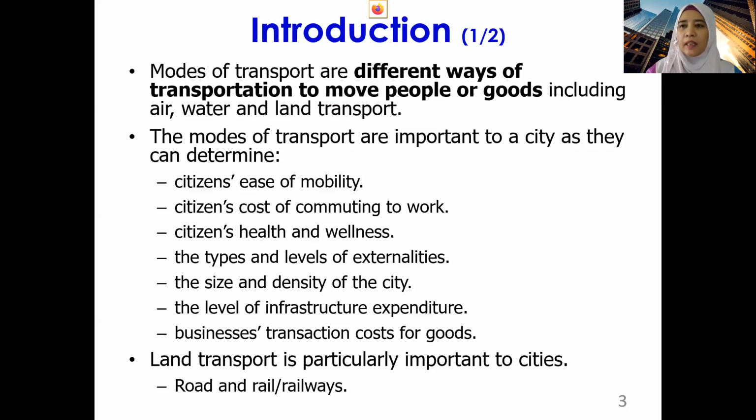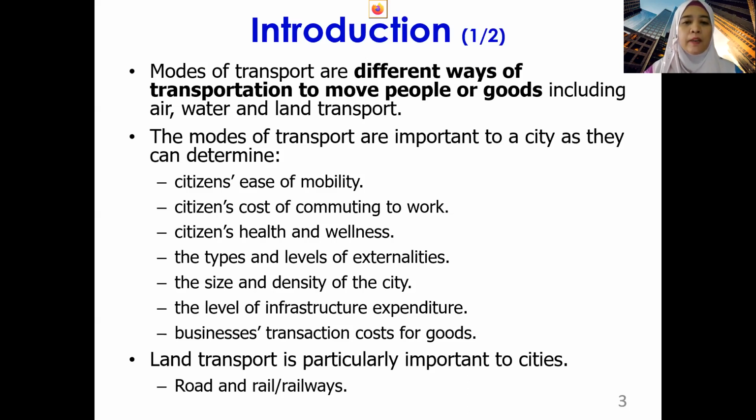So at the end of the day, health is related to the mode of transportation, because like I said just now, I gave the example of obesity. Obesity can lead to many health problems, health issues. And if the mode of transportation affects health, at the same time it will also affect the wellness of the citizens. Wellness means the well-being of the citizens will also be affected if their health is affected.